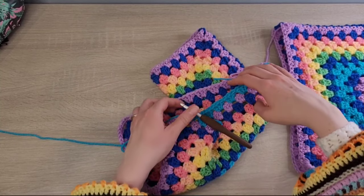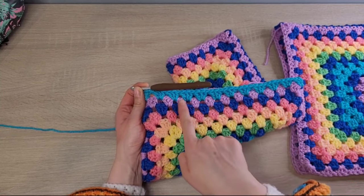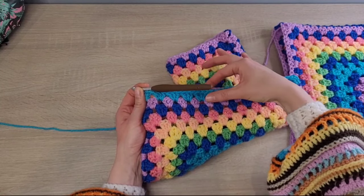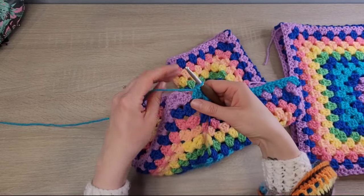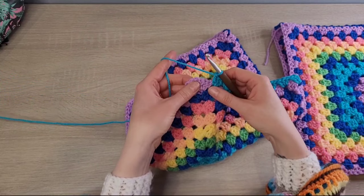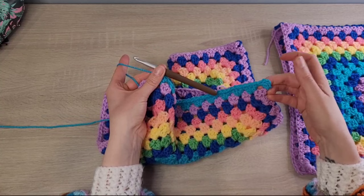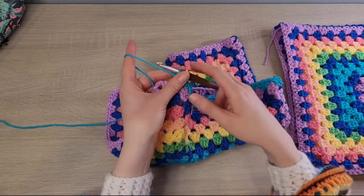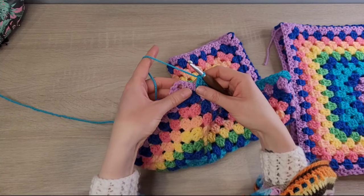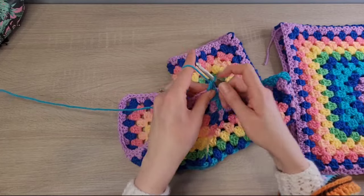Right, I have now gone all the way across this one edge only, repeating the same pattern with the granny clusters, three double crochets in each gap. I'm now at the final chain space in the corner. And remember, because we had two double crochets at the beginning, that's how we're going to end this row, with two double crochets in this corner. So we're going to skip the last three double crochets and put two double crochets in this corner chain space.